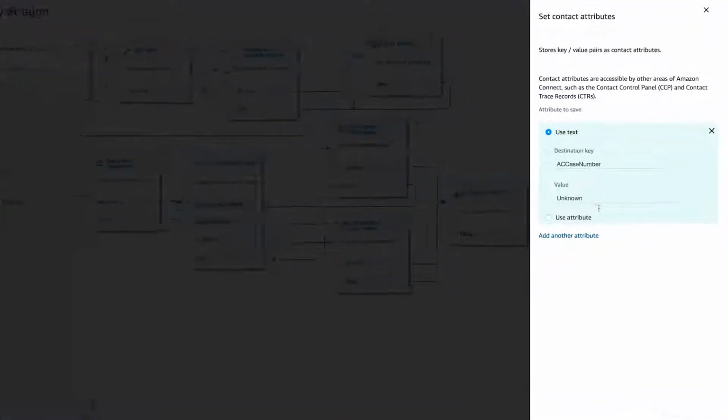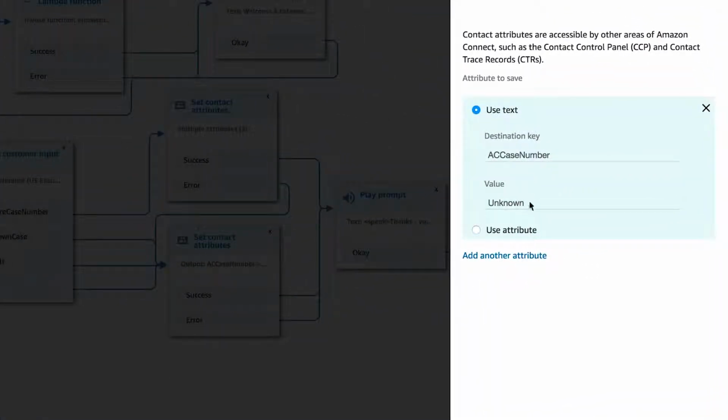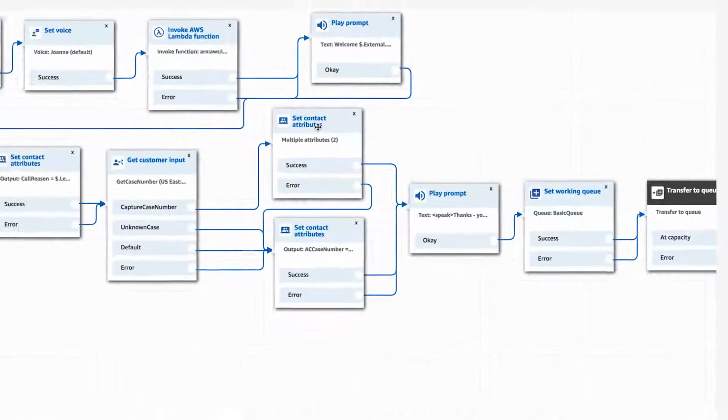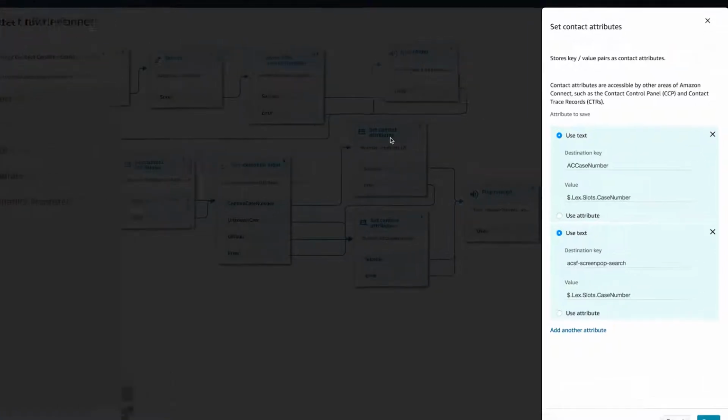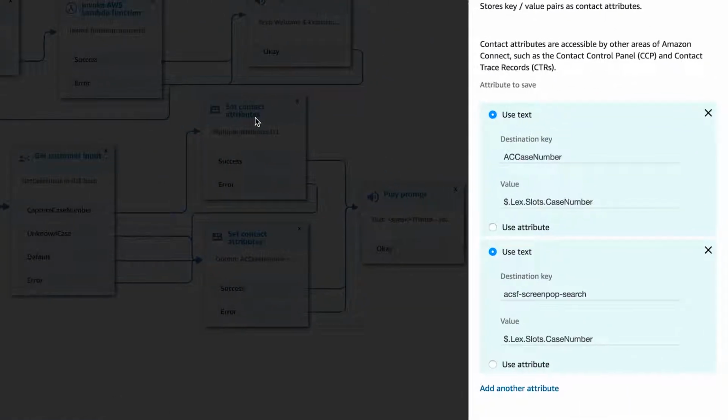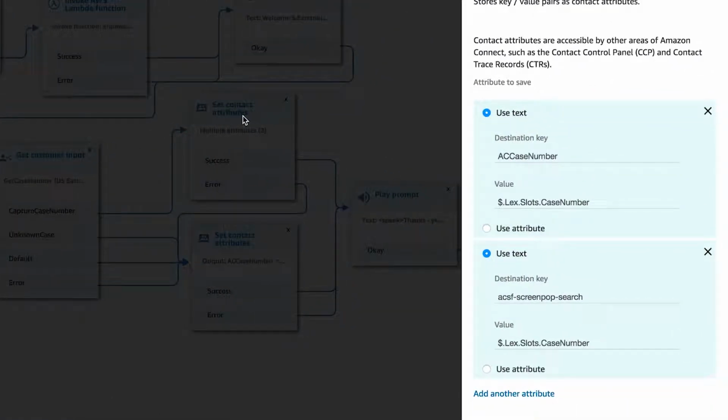So in order to do that, there's a couple things here. You'll see we've got a case number here, right? So if it was an unknown block, we would set that here. And then we set the other attributes. If we have the case number, we would set that here in terms of the case number attribute. And then we would also have what we call an ACS screen pop search. So think of this as a global variable that we use to pass context into Salesforce. So you could really take any variable, assign that to this, and it's going to do a screen pop and a search based on that coming in, and it passes all that into Salesforce.